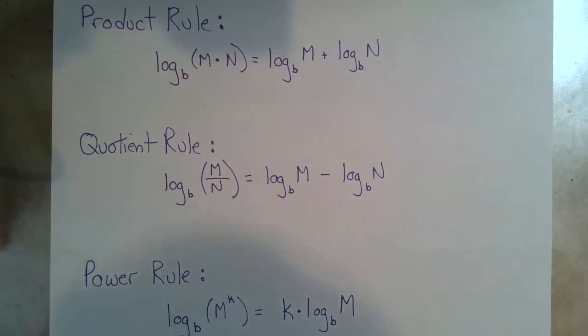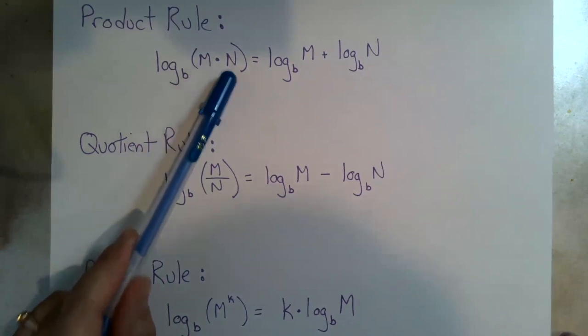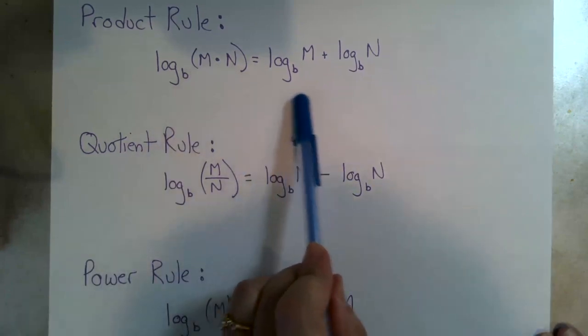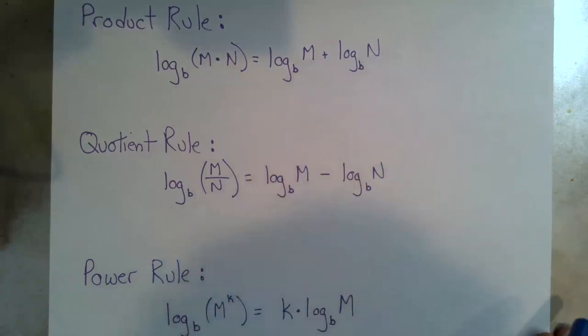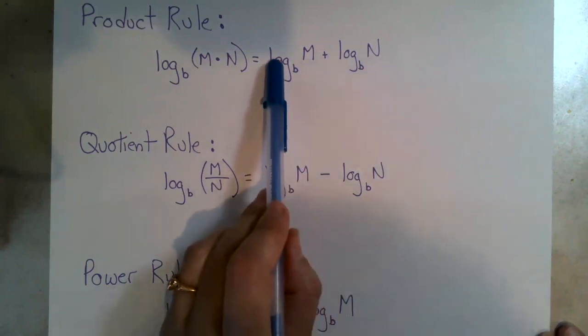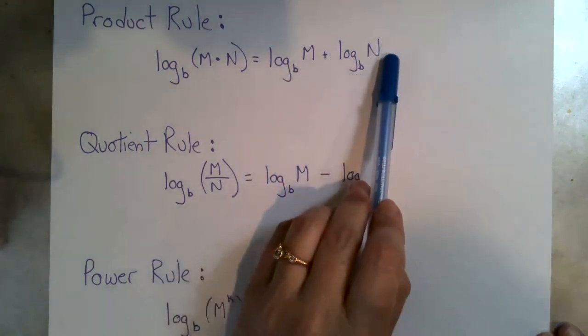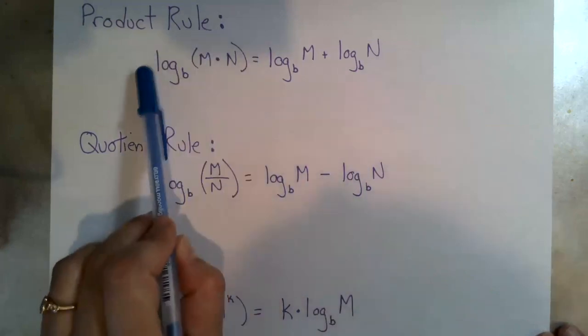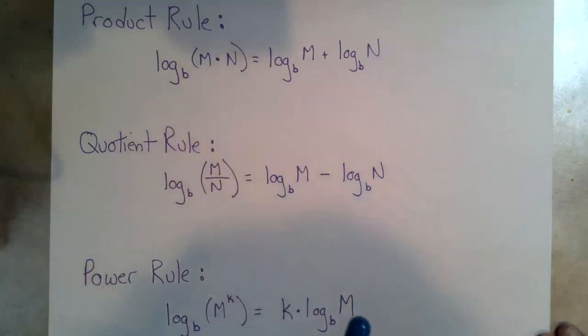The product rule for logarithms goes like this. When you are taking the log base b of two things that are multiplied to each other, you can expand that to be the log base b of one of those things plus the log base b of the other of those things. This rule goes in the other direction as well. If you have the log base b of something plus the log of that same base b of something else, that can be simplified to the log base b of the first thing times the second thing. And you notice that rule sounds awfully familiar to the exponent rules.